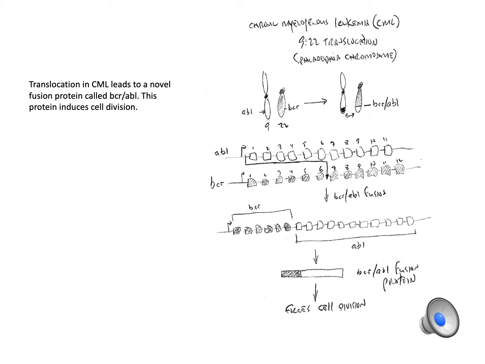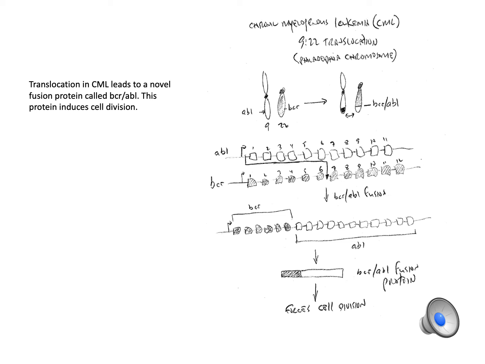Again, we go back to the highly oncogenic retroviruses. The same genes involved in those cancers are now found to be involved in translocations in human cancers. So here we have the ABL gene being fused to another region, which is called BCR. BCR just stands for breakpoint region. So we have this translocation, and I'll show you below in the middle.